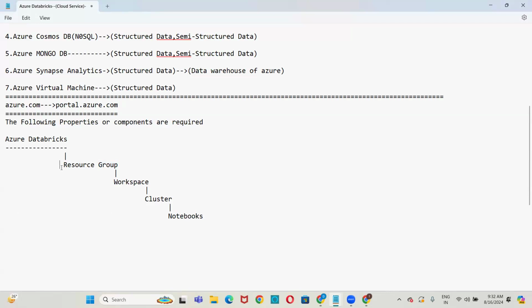I will give you the notes for all of it. What is a resource group?